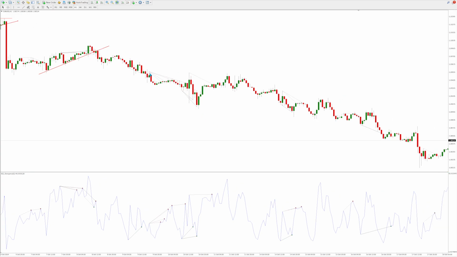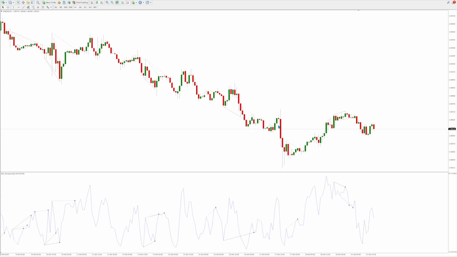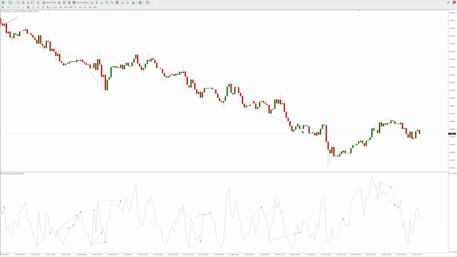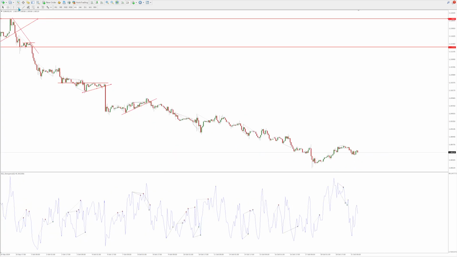And throughout this downtrend, there's examples of bearish divergence throughout, which would have been, you know, good points of entry. Here's another one, for example, here even. And then as things did start to slow down, or has slowed down thus far, you can see the RSI is actually extremely oversold, which would be a signal that perhaps this trend is exhausted and we wouldn't want to take any more entries, or at least wait for this level of support to be breached.